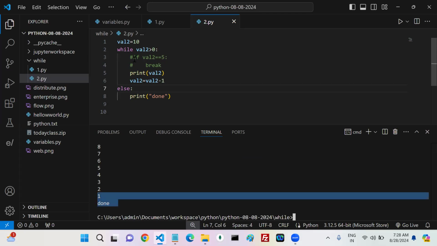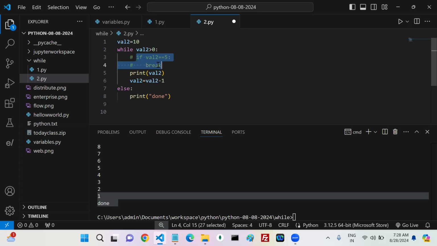Now for example, there are 100 statements. See, the shortcut to comment your lines: select the lines, press control and backslash.